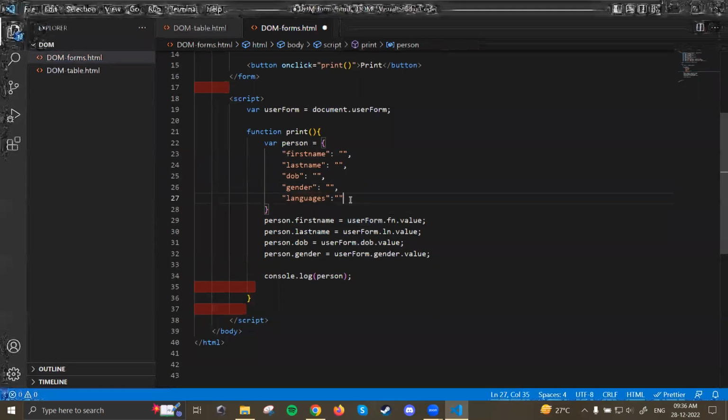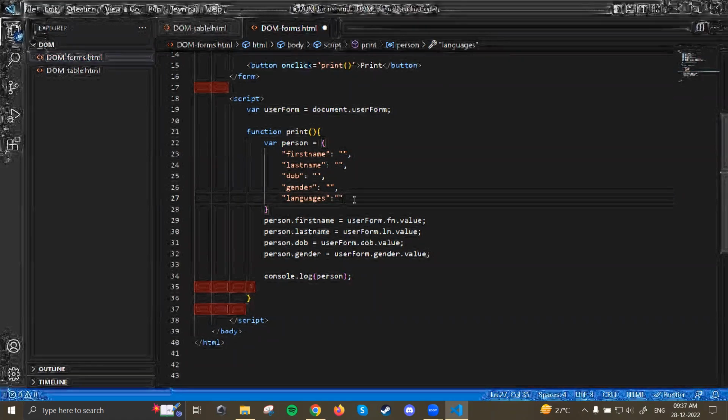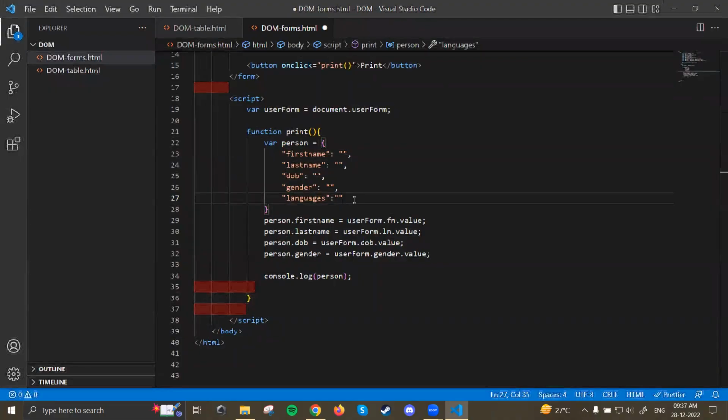Languages here, I can't put as a string, because if I know two or three languages, then those things should not be put in one string. So what are primitive data types? In primitive data types, we save only one value. When we want to store more than one value, which data type do we use?